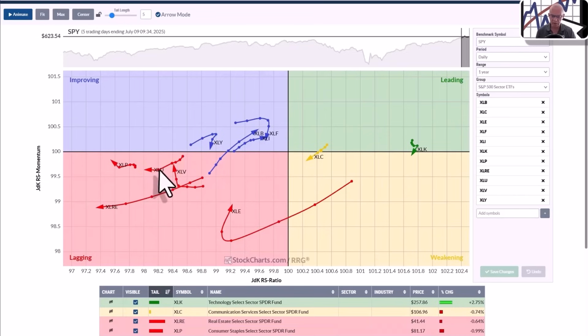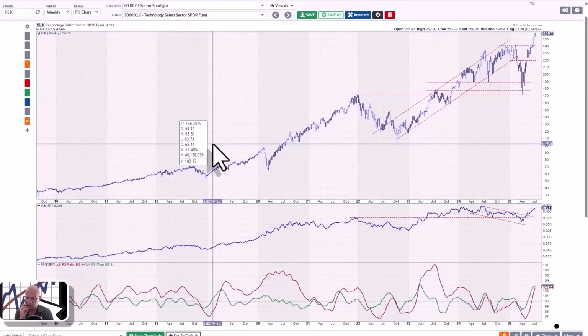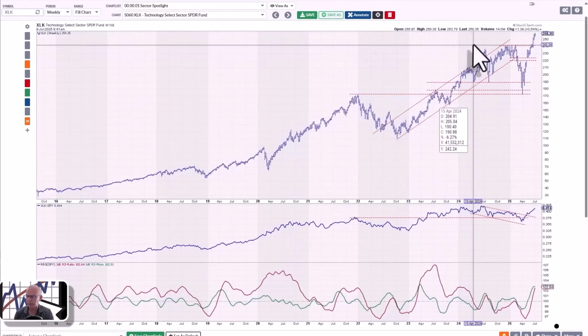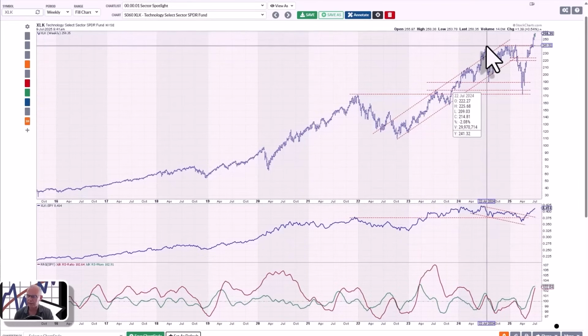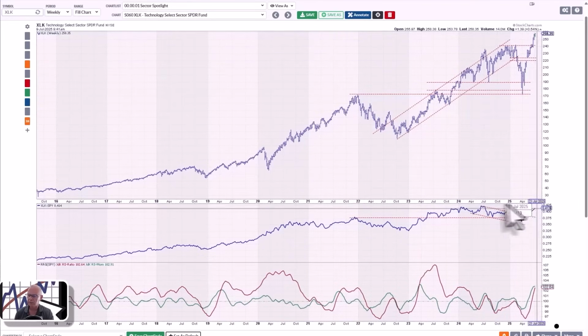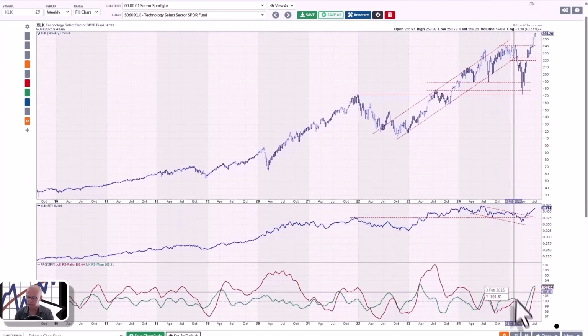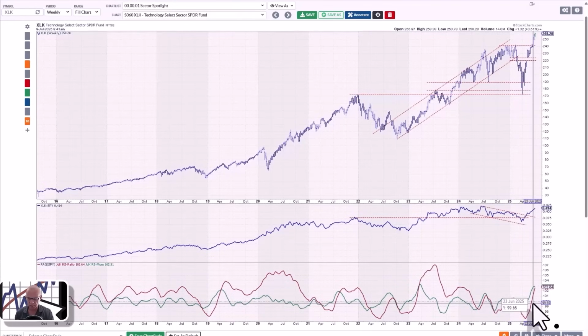What we do see here is utilities and staples moving further down, and so is real estate. And that is the confirmation that investors are rotating out of defensive sectors, putting more emphasis, more power into the cyclical sectors. Looking at some of the individual charts, starting with XLK technology, we can clearly see the breakout here above 240 and the acceleration after that. Very clearly breaking the relative strength out of its falling channel and pulling the RRG lines higher.